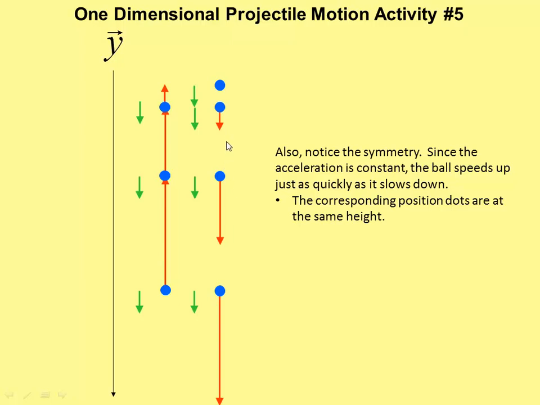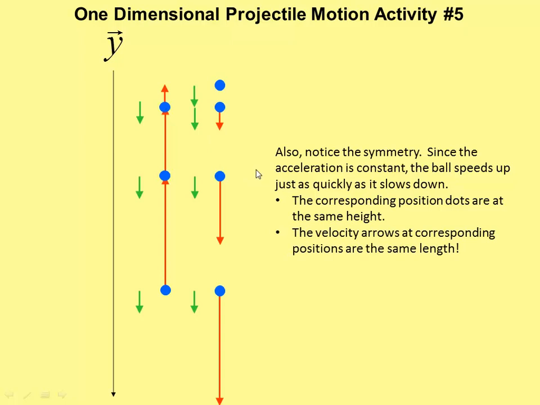Now, here's the other one. Look at this velocity arrow. And you might notice my velocity arrows on the way down actually didn't fill the space between the dots, which is kind of weird because they normally do. But think about it now. If it is speeding up just as quickly as it's slowing down, how fast is it going here compared to here? That's right. It's going just as fast here as it's going here, just in the opposite direction.